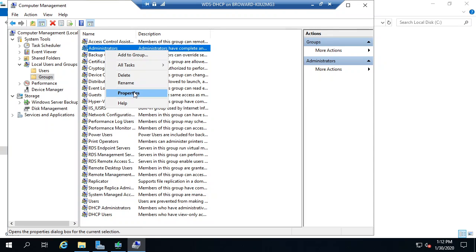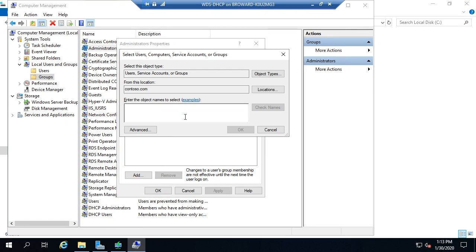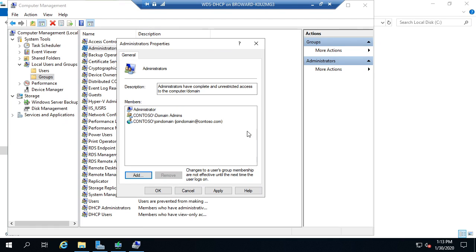I have a domain admin, so anyone in the Domain Admins group is a domain admin. If anyone is in this local admin group, they're a local admin just to this machine. So I'm going to go to properties. I'm going to add join domain. Click OK. Click OK.